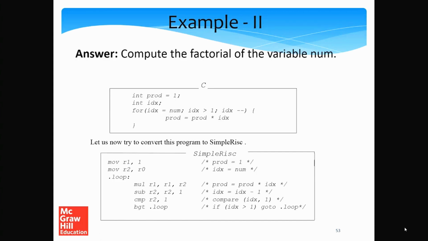Now let's move on to a more complicated example, and this is a genuine assembly program in the sense that it has most of its features. Let's compute the factorial of a variable called num, as specified in the C program over here. To write a program in assembly language, let us add a step 0.